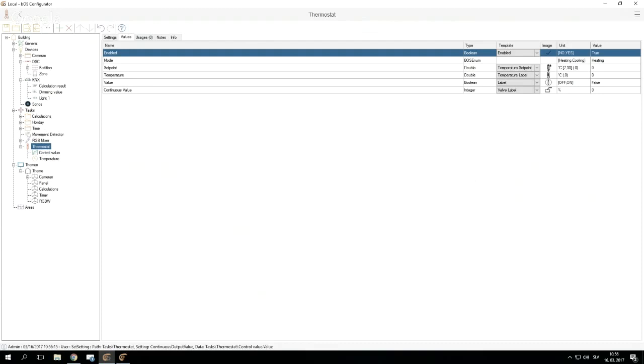Here it says the Danfoss does not report temperature back. It's not a problem. You can use any other temperature sensor and control the Danfoss thermostat with, for example, your multisensor, which is in the same room. You can use the temperature from the multisensor, and then control the Danfoss valve with our thermostat task.